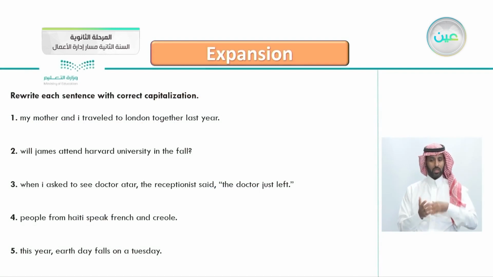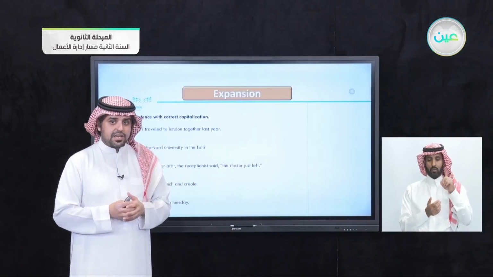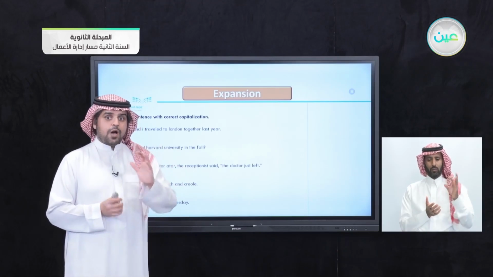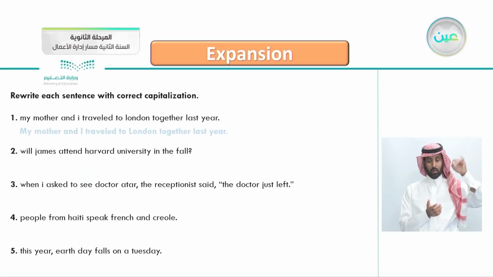Rewrite each sentence with the correct capitalization. Each sentence here is full of mistakes regarding the capitalization of the letters, so you have to correct them. The first one: my mother and I traveled to London together last year. This sentence is full of mistakes regarding the capital letters. How do you correct it? Okay, let's see the correct answer together.